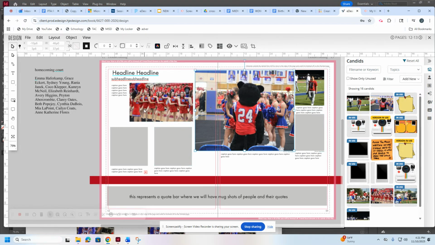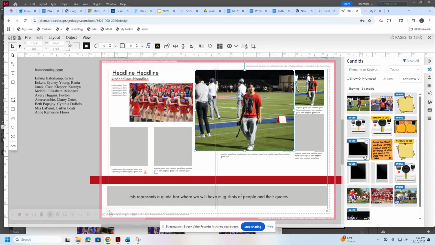For the assignment, we're just going to put in at least one practice picture, especially if your event hasn't happened yet. You can put in temporary pictures. Let's say I find a much better picture later on. I can always replace it. It just takes a click. And then keep going until you have filled as many boxes as you can today.